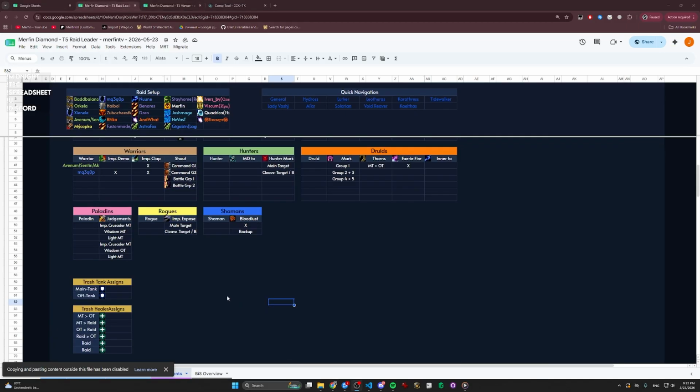How to migrate from an older version to a newer version. We've built a really nice migration system. Thank you to Anushka, and she actually made a lot of new additions in this spreadsheet in the latest version, like BIS overview, etc. So find the migrate button on the top, click on it, and then select migrate sheet.